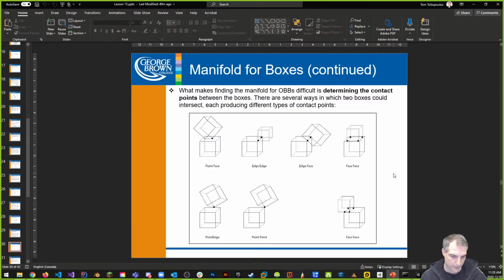And if we were hoping to develop a system like this, we would have to deal with each of these cases across every normal. If you think about it, this is just on one side. What about on the bottom? What about on the top? Anywhere this can happen, in different places. That's why you have many, many points of contact that are possible in three-dimensional space. And this is why we're sticking to simplified collision detection, which is what I'm asking for in your assignment 4.